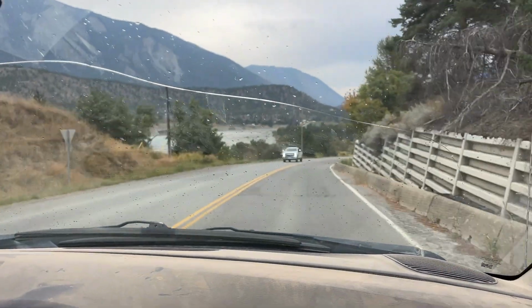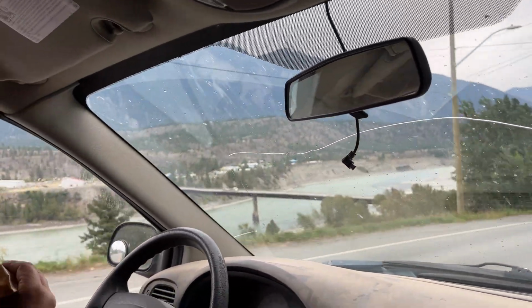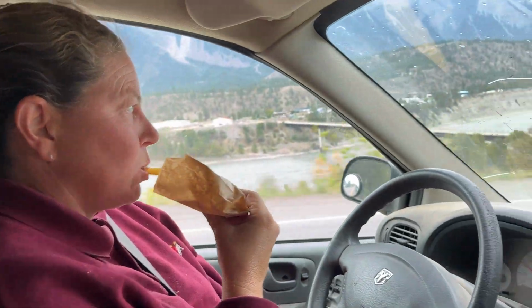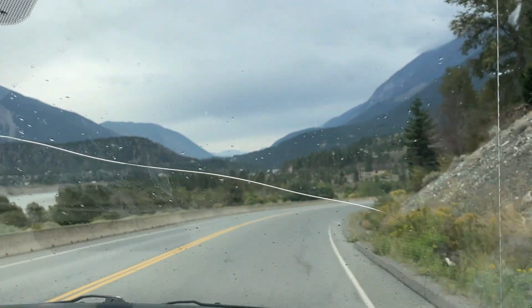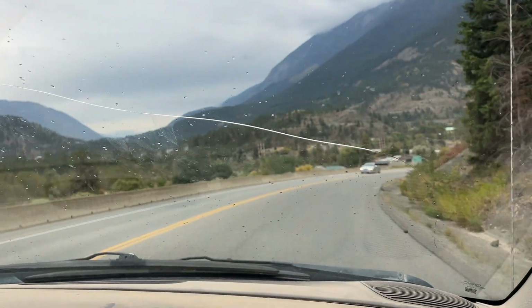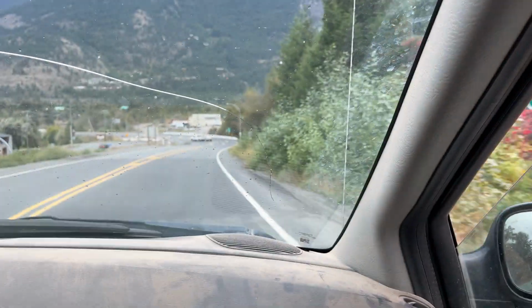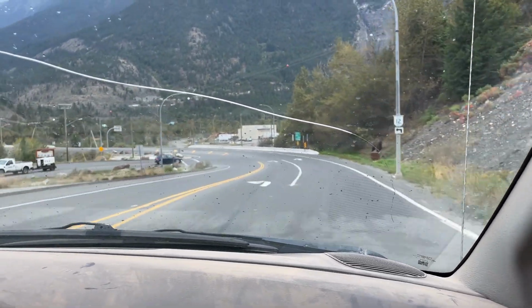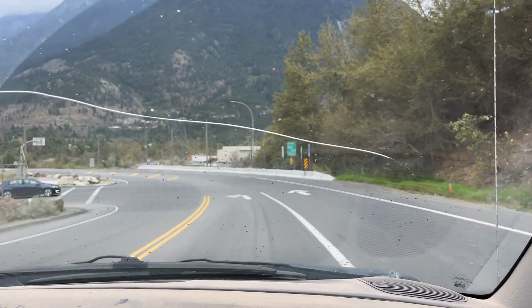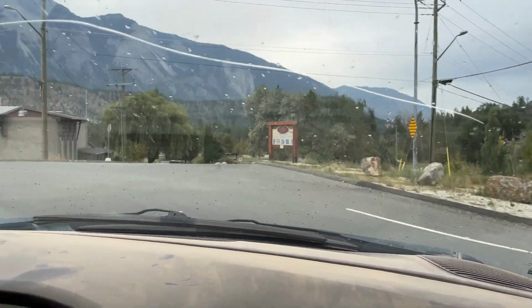One of the brakes I did this morning is squeaking. So either a caliper's stuck or the e-brakes are too tight and they're dragging. So we need to get home to fix that. Helicopter's over there. So we're gonna head home. My friend lives up that way. We're gonna go visit him, but we gotta get this thing fixed right now before Clary heads off to the market in the morning, because this tire on the right side at the rear is getting a little warmer. It's gonna take a bit longer to get home as we have to let her cool down a bit or drive with less brakes, because the more we brake, the hotter it gets. The hotter it gets, the more chance for damage.